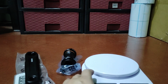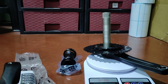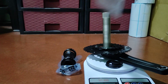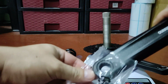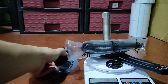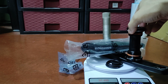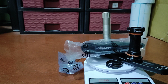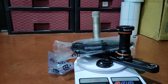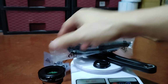Definitely this should be much lighter than the MT300 since this is only a 2x setup. I'm going to put the washers and lock over here, and then put this inside the plastic since I don't want to scratch them. They're still for sale. I posted this one on the shop and no one's buying it, but it's always been a gamble with online selling. So hey, we have 1,000 grams, exactly 1 kilo for the MT210. 1,000 grams or 1 kilo to be exact.